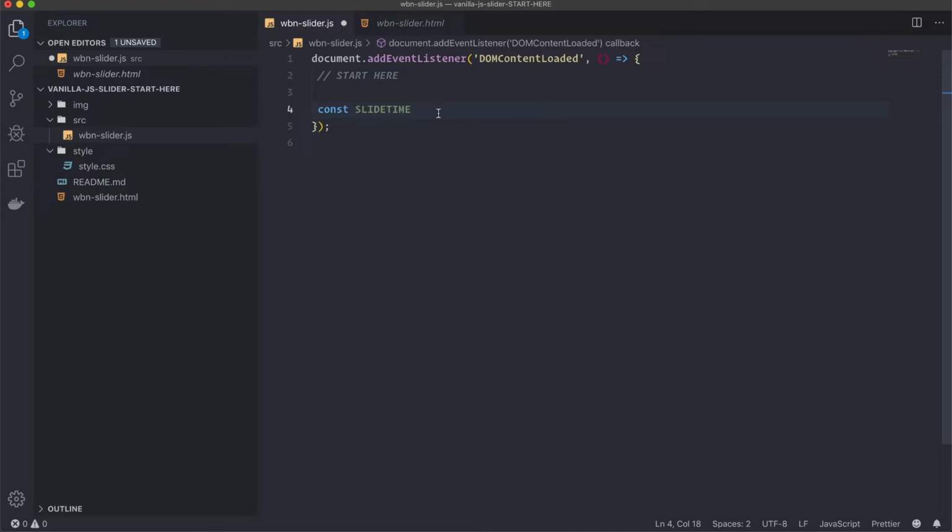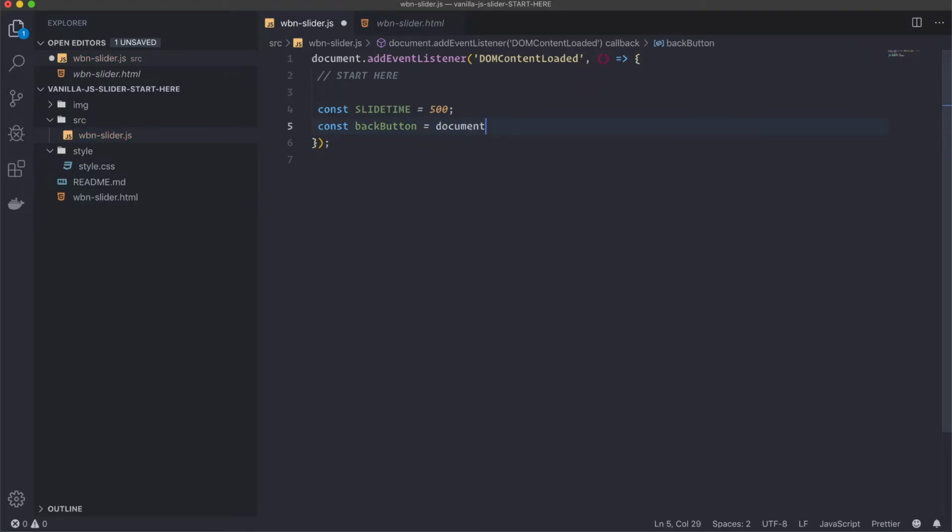There's different standards of this, and there's different preferences that people are using. I'm going to set it to 500, and that's half a second, 500 milliseconds. So we can change this one and change the speed of the slideshow later on. Okay. Then we're going to have a const that's called backBTN, or we can call it backButton.